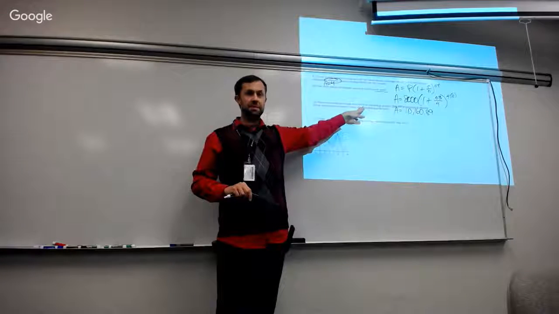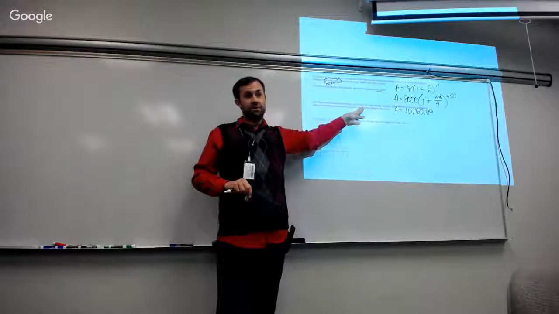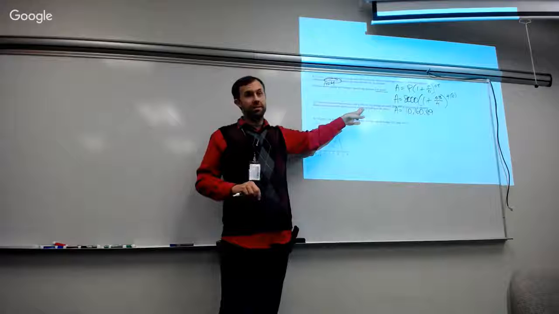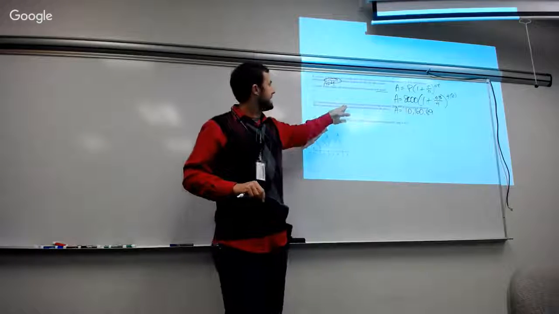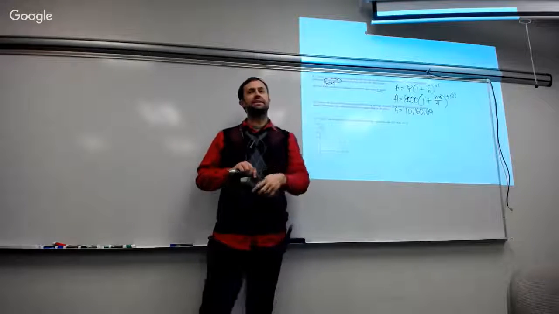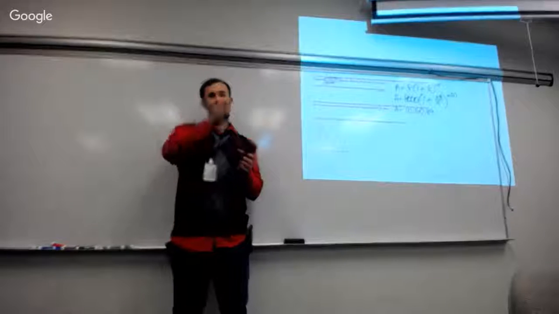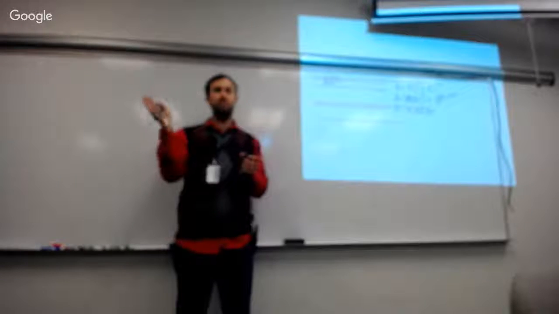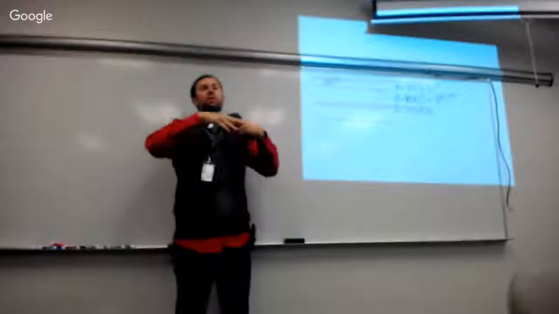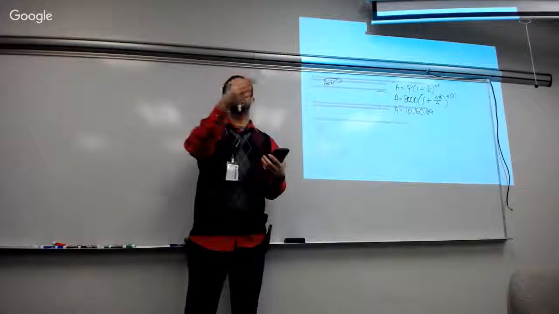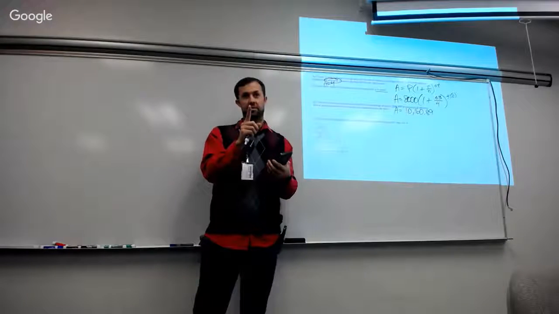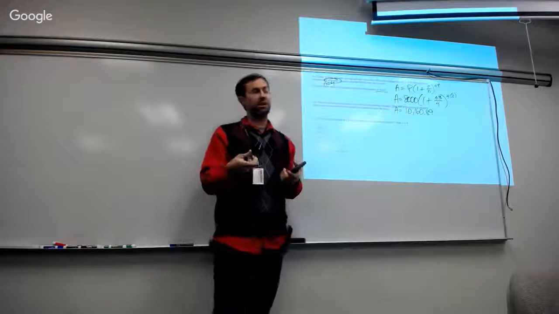Do you guys know that phrase, APY? It's on every credit card statement that you get and on loan statements that you get. APY says the annual percentage yield. It says, even though you're compounding your interest quarterly or 12 times a year or however many times you're compounding your interest, what if you just pretend that you're only compounding it once? What's the effective amount of interest you're getting that year?